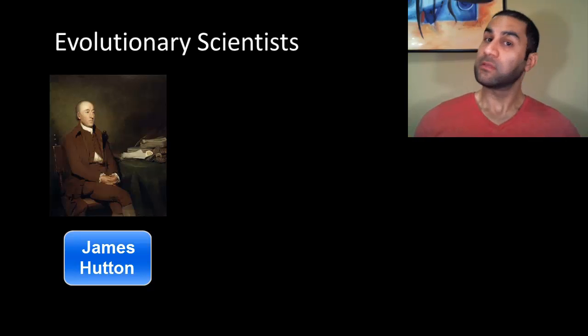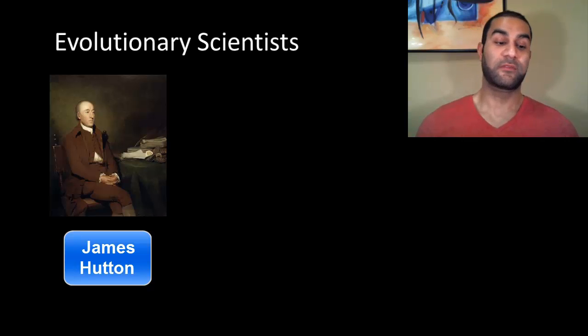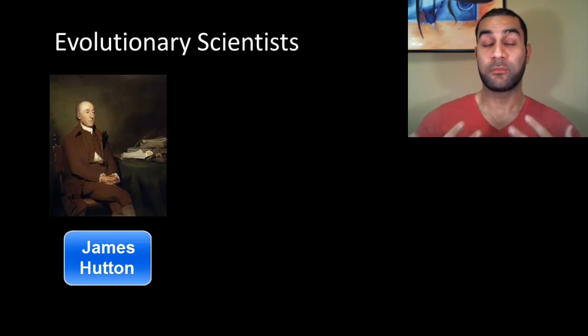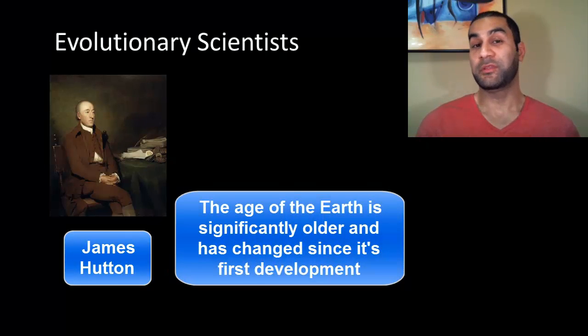At this time, and very possibly still today, a very common belief is that the Earth is only a few thousand years old, and that everything that's ever occurred on Earth occurred within those few thousand years. Hutton was the first to really come up with support and data suggesting that that is not necessarily the case, that the age of the Earth could be significantly larger than that, and what we see today may not necessarily be what was around when maybe the Earth was first developed and had first signs of life on it.